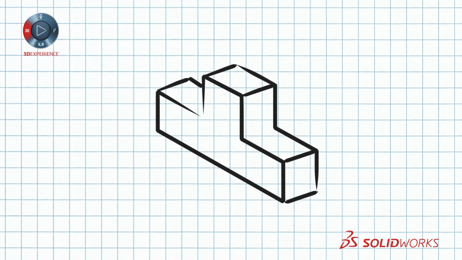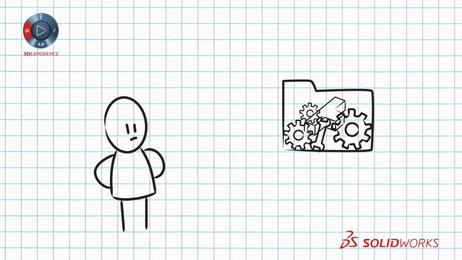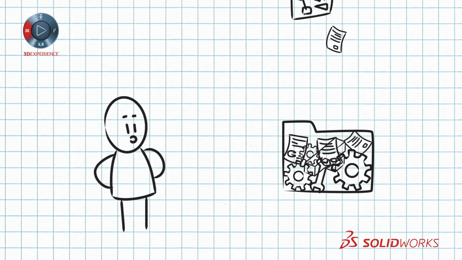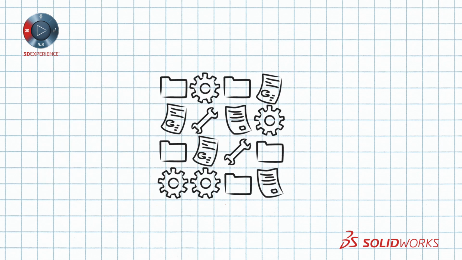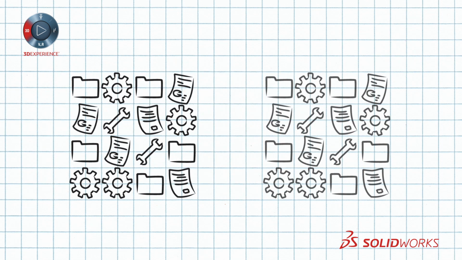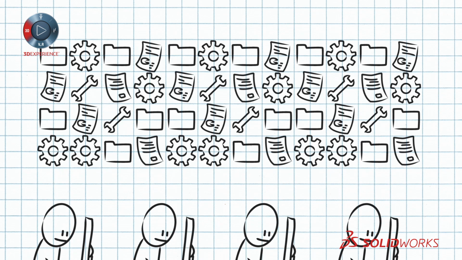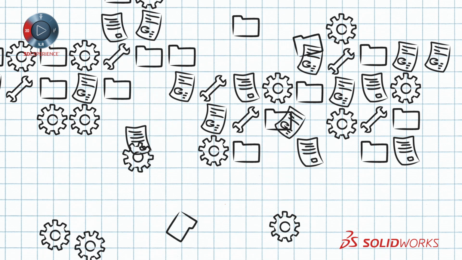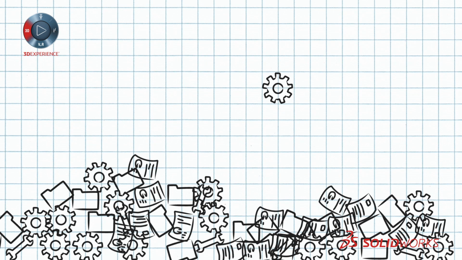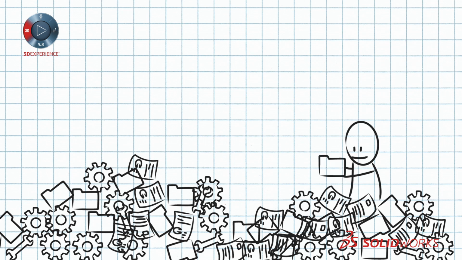The benefits of 3D design are well proven. But with the many interrelated parts, assemblies, drawings, and supporting documentation, one major pitfall is the explosion of data. To manage changes, many designers will copy entire projects, creating redundant data and confusion. The more changes and the larger your design team, the greater the chaos. You wind up wasting critical time searching for files that are misplaced, overwritten, or even deleted.